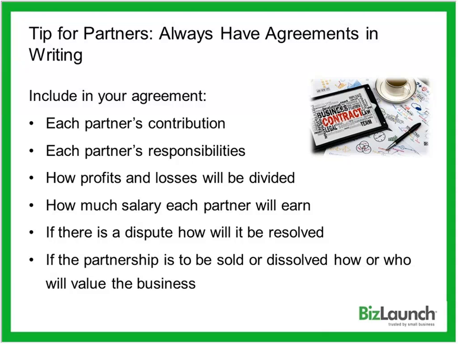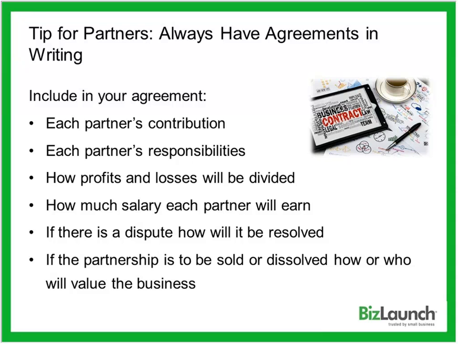So what you might do, which is exactly what we did in BizLaunch, is we took a percentage of the revenue on condition it was paid by the customer. So basically, if a customer paid us, we took a percentage of that, and that's what our salary was. And it worked really well, because when there was no money, we didn't take any. When there was money, we took money out. So that was a good decision, and you can use exactly the same thing. But again, you must discuss it with your partner or partners in advance.